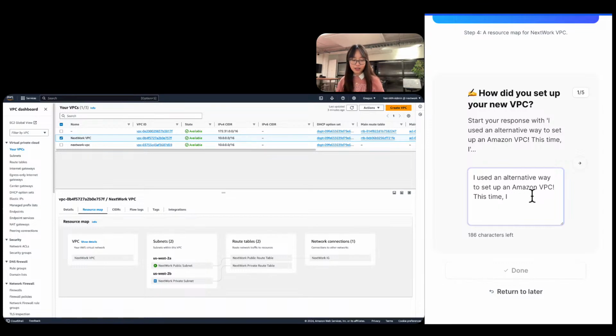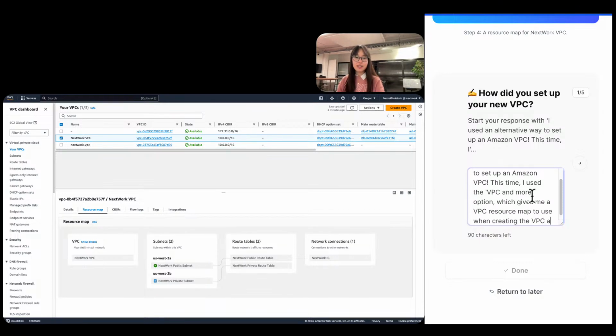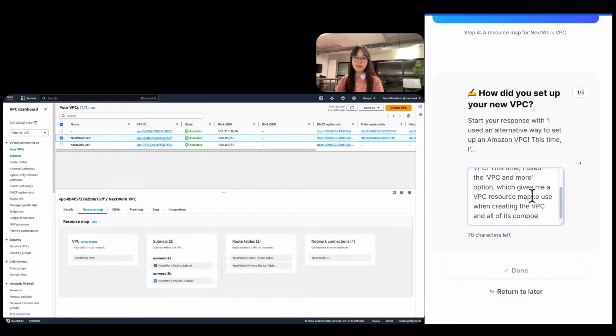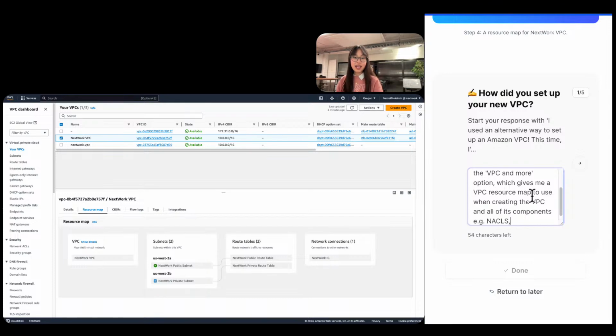This time, I used the VPC and more option, which gives me a VPC resource map to use when creating the VPC and all of its components, e.g., security groups, oh no, actually not network ACLs, I meant security groups.